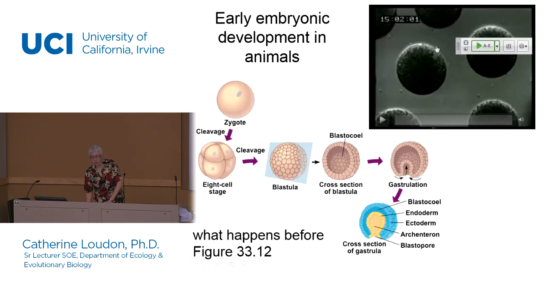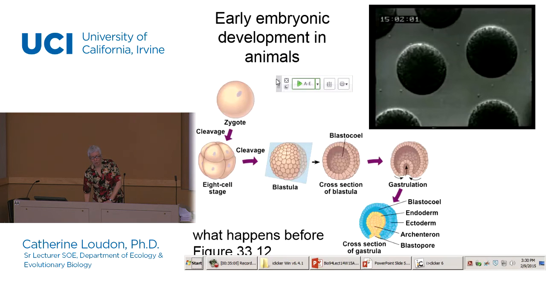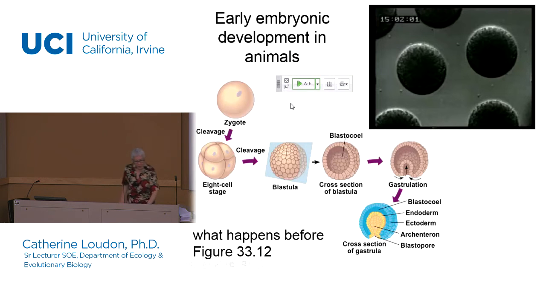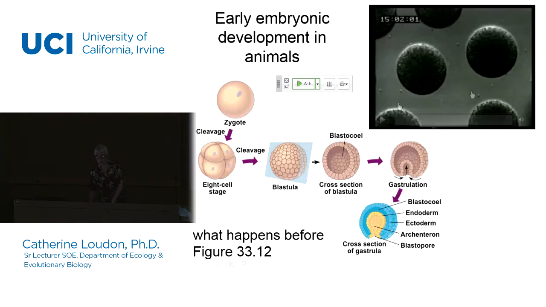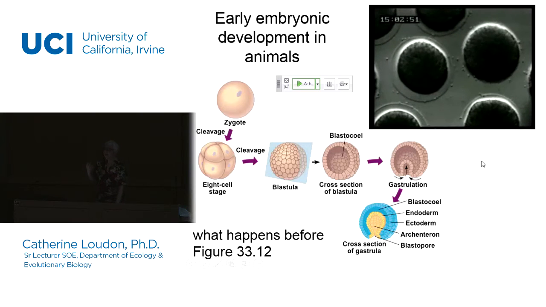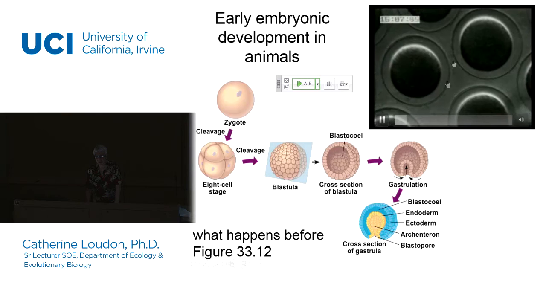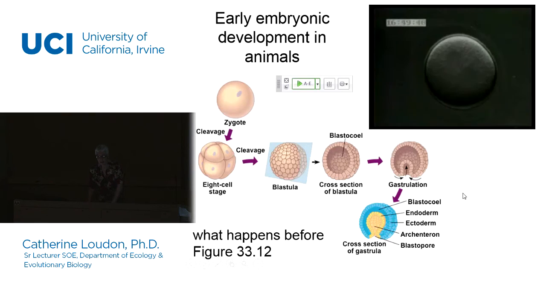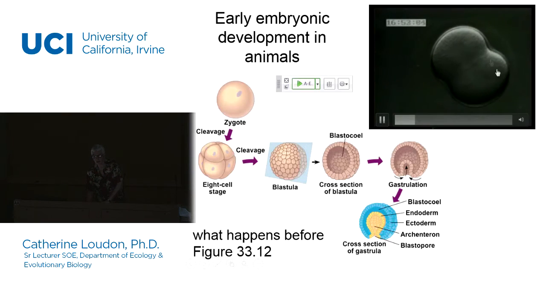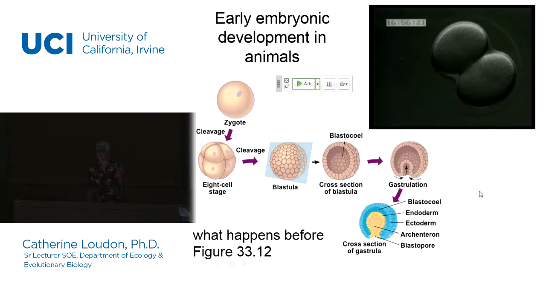Let's watch this now in movie form. It'll make more sense, and I'll dim the lights a little bit so you can see what's going on. Up here we have a time-lapse movie. These are actually eggs. They've just been fertilized. You can even see the sperm on the outside. You can tell they've been fertilized because of the structure that formed on the outside there. There we have one cell forming now two, dividing into two. So cleavage has started. Now the two are going to divide into four.